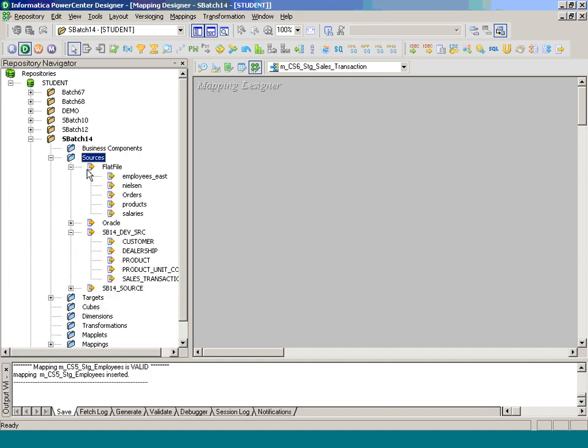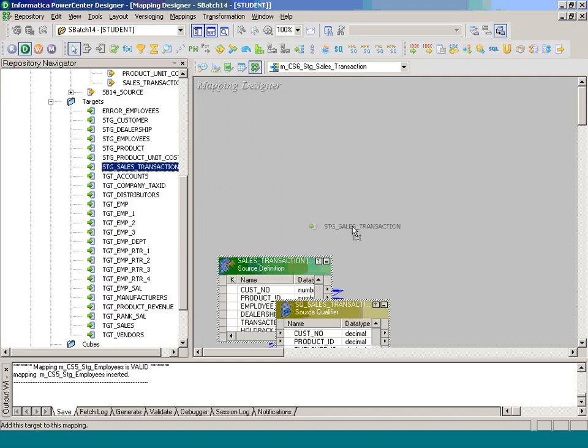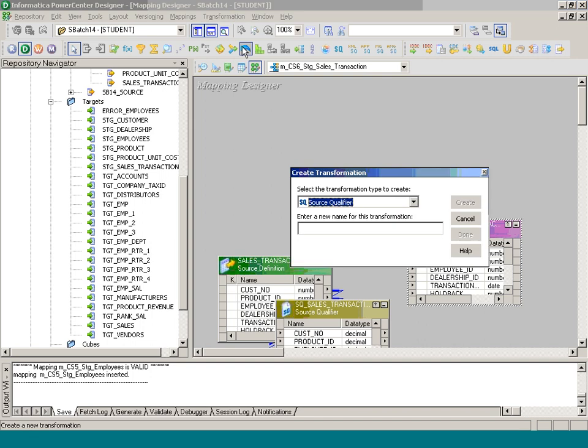So sales transaction is the source, target STG sales transaction, create expression.